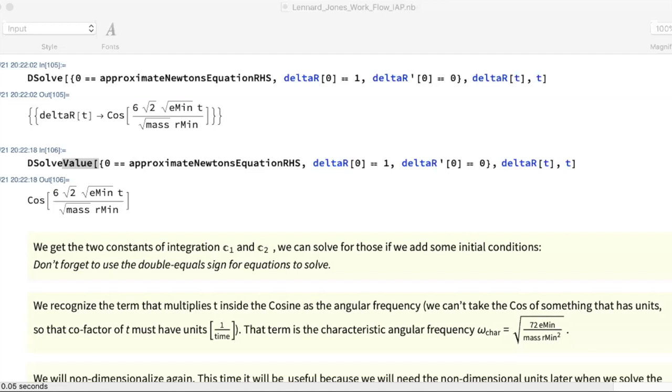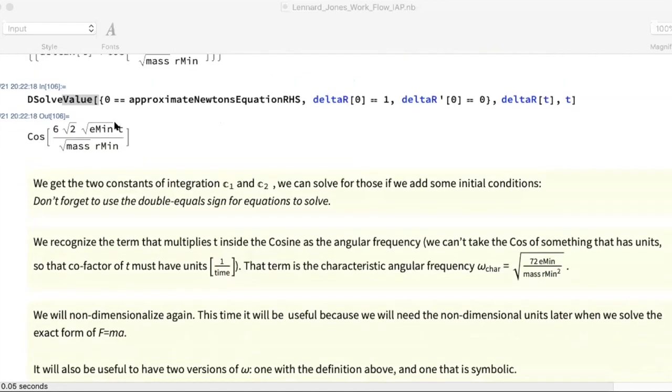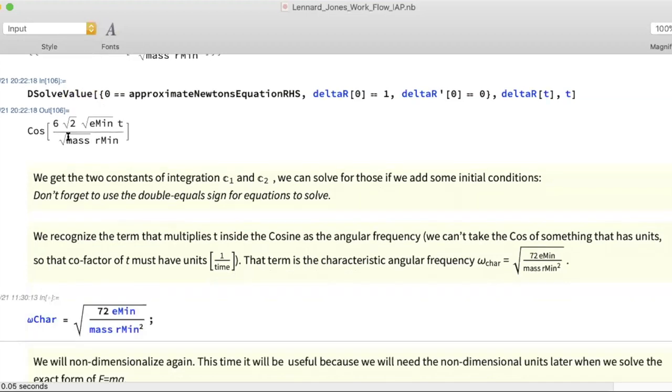We look at this and we notice from this equation here that the cosine times t gives the characteristic angular frequency. And so we're picking up something about the fundamental solution that we can use when we switch to our numerical solution. So let's go define it. I'm just taking this term. I could extract this term using Mathematica, but sometimes it's easier just to do the algebra in your head.